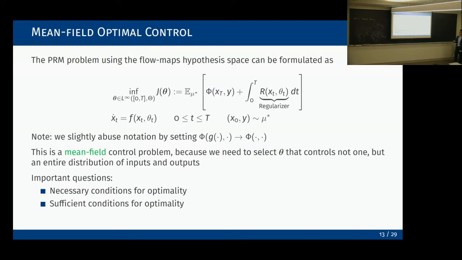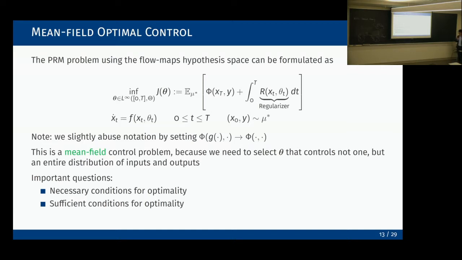You can think of the expected risk minimization problem over flow maps as this kind of optimization problem, where we're trying to minimize some functional that depends on the entire path of controls, or of weights, because now they are continuous in time, and you want to minimize the expected distance between the output and label. So this term is clear. I'm going to consider a slightly more general case where there's some regularizer that you can apply at every layer. So when I say layer, it means time. Okay? And of course, you have this ODE flow.